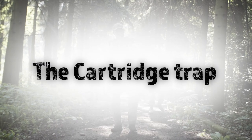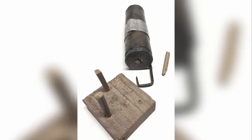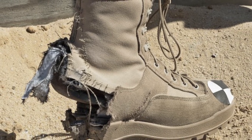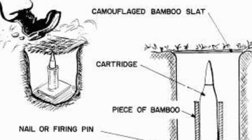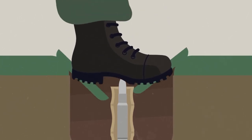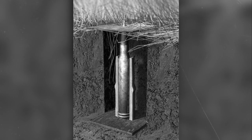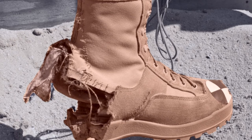Let's start with our number one, and possibly the smallest of the booby traps, the cartridge trap. This trap was extremely difficult to detect and earned the apt moniker 'toe poppers,' as it would blow the victim's toes off. A round of ammunition would be placed on a piece of bamboo and lowered into a shallow hole in the ground. At the base of the bamboo was a board and a nail. The weight of a person stepping on the cartridge would drive the nail into the primer, turning the nail into a firing pin and causing the projectile to be fired upward through the foot of an unsuspecting victim.